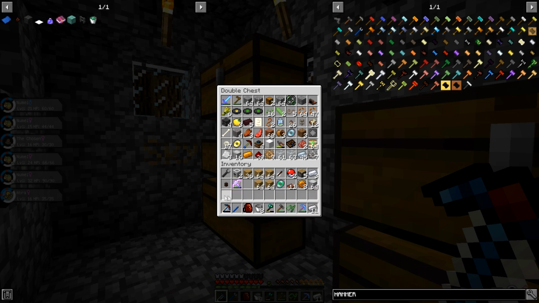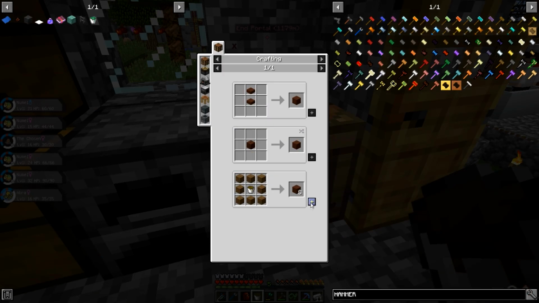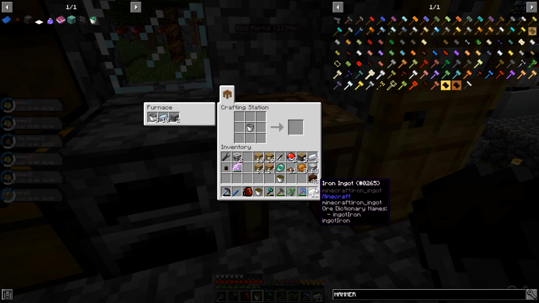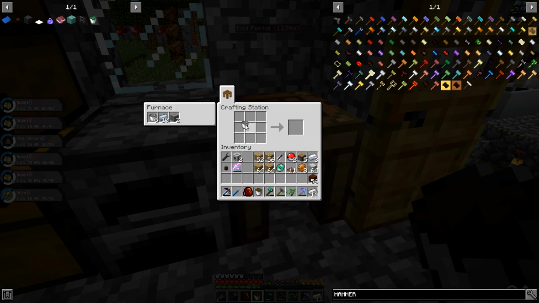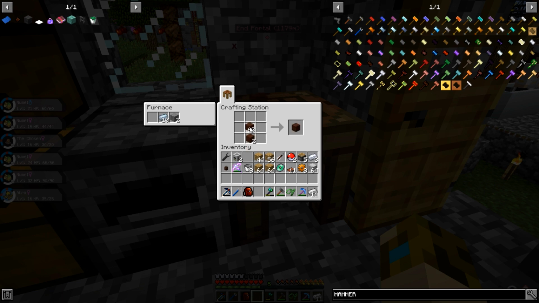My inventory is so full of shit. Alright, so then I just need to get the X and Y coordinates of the pipe. How do I make fence? Here. Sticks and wood fence. Then I gotta make the two pipe systems talk to each other.